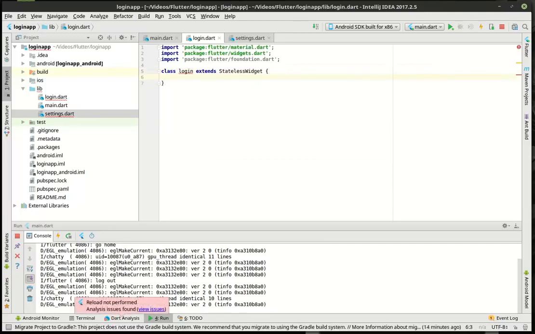And what we want to do here is we want to actually make the constructor, and we want to have a few properties in here. So we're going to say const Login, and let's break this out a bit.